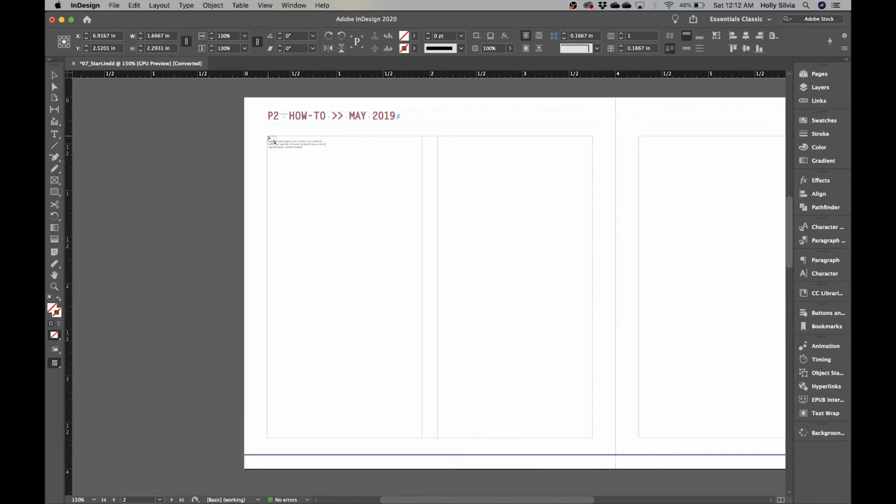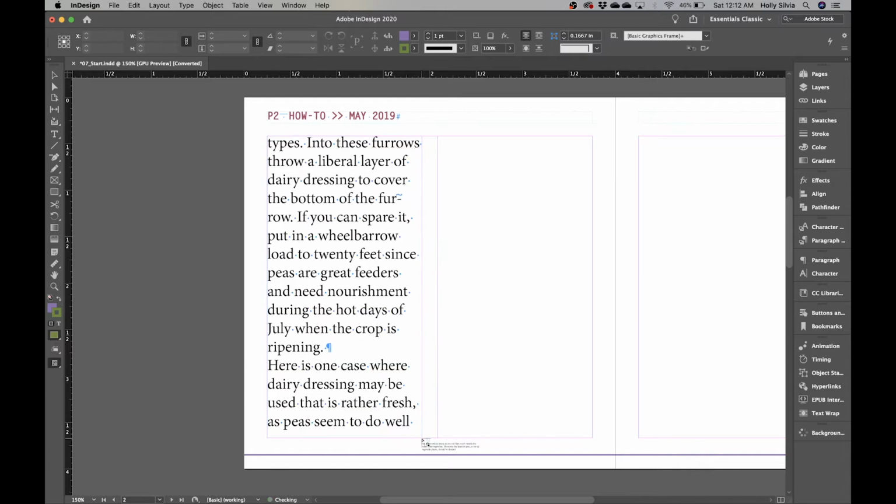There'll be like a little swerving line arrow appearing. So with Alt or Option, press down on your keyboard. I'm going to create that first text frame in this column here. When I let go, it'll have automatically flowed all the text from page 1 onto page 2.